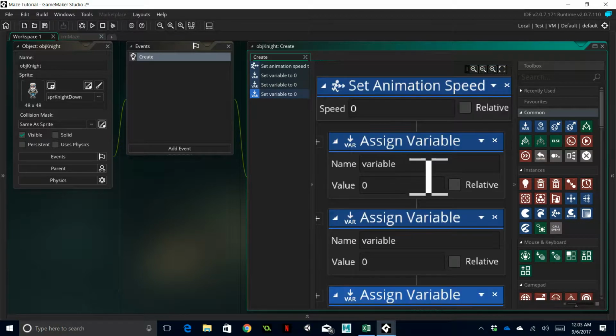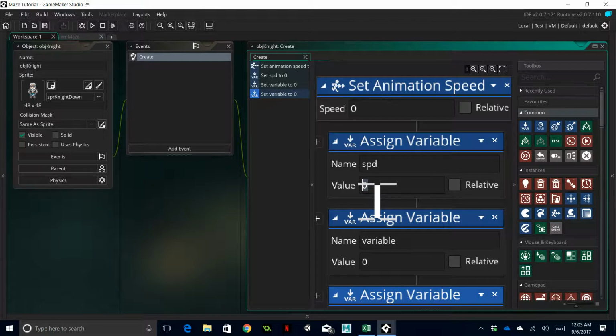So the first one is going to be SPD. Again, we did this in a couple other tutorials. This is just going to represent the speed we want him to go when he's moving. It doesn't actually set his speed, it just tells you this is the value we want it to be. Now you've got to do a little more math here for the speed. In order to keep him lined up with the grid, your number here has to be a factor of your grid size.